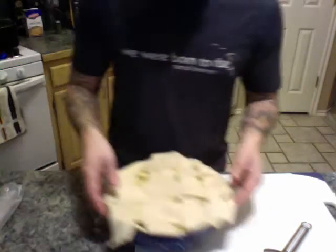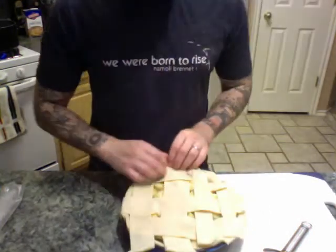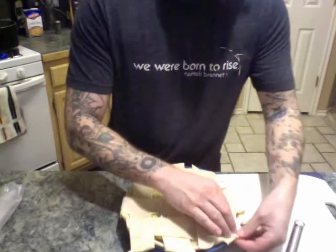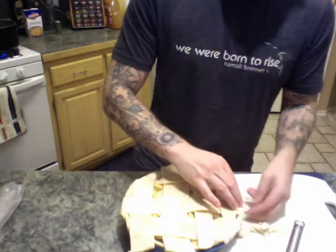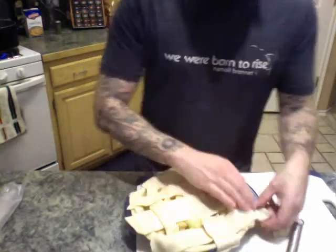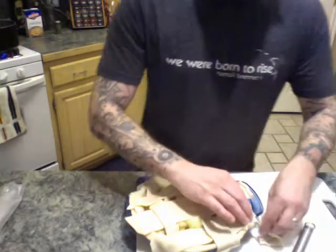So, now we have our lattice all woven somewhat concentrically, but I have to say, somebody told me a trick once and said, if it doesn't look even, consider it rustic. So, we go around the edge, and we pull all of the excess off, as you can see here. And, I don't know, again, don't be afraid to try something like this.